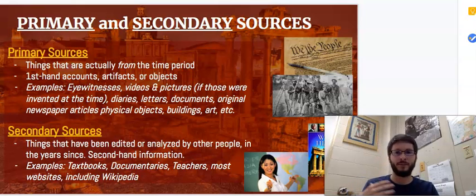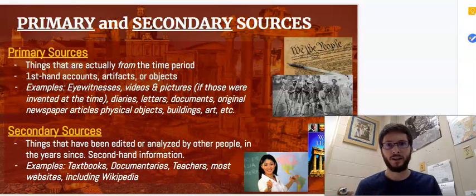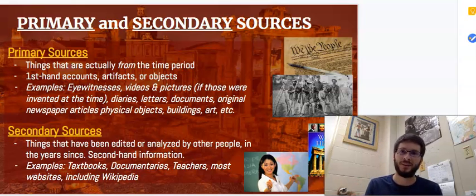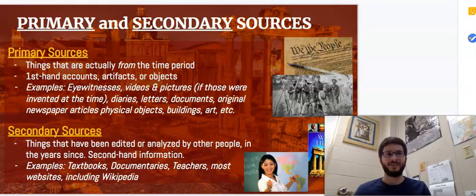And in fact, my grandma was alive during World War II, but she wasn't involved in the war, and so she wouldn't be able to serve as a primary source about World War II, like the war itself. She could serve as a primary source, like a firsthand account of what it was like to live in the United States as a child during World War II. That she could serve as a primary source, but she could not serve as a primary source about something that she did not physically witness. Okay. Wikipedia, it's a secondary source as well, right? So those are kind of the differences between primary and secondary sources.